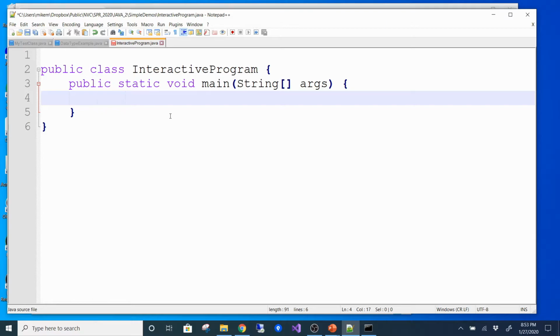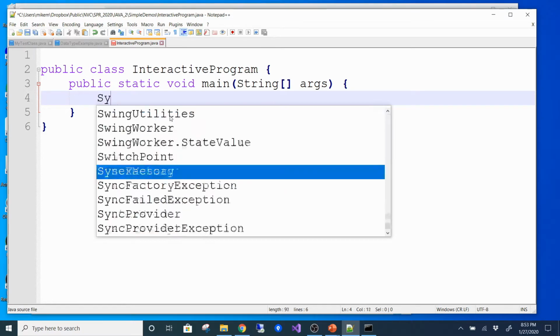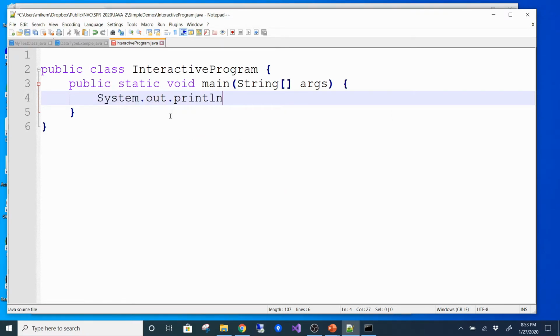I could just come over here and just say System.out.println 5 to the second power. Right, and I just say Math.pow.